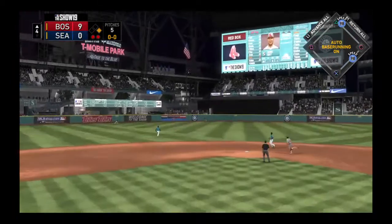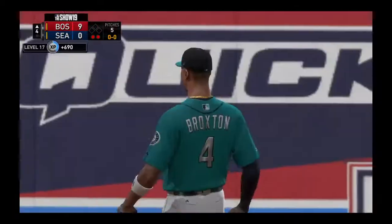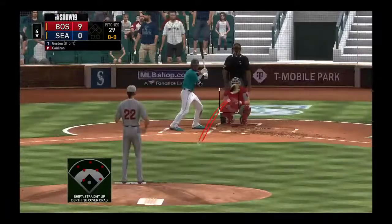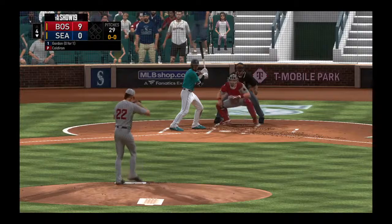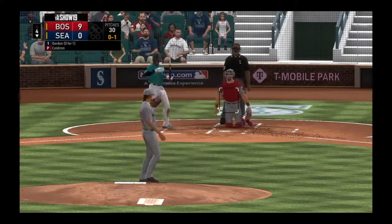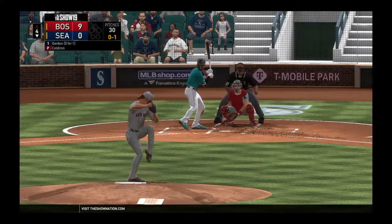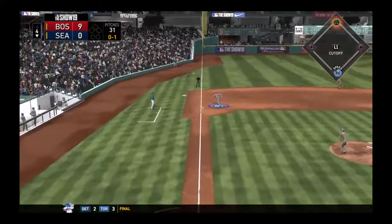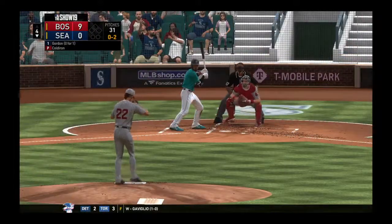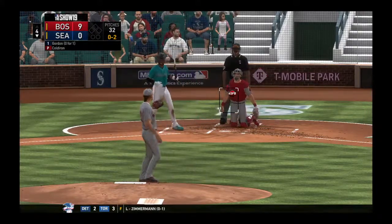A swing and a drive sent out toward the gap. And he will get there as he had to cover a lot of ground. At the plate, D. Gordon, back to the top of the lineup as they're still looking for their first base runner in this one. No doubt about that, Matt. They've yet to figure this guy out on the mound. He's looked great so far. He has, but we'll see if this second trip through the order changes anything. Yeah, it'll be interesting to see what kind of adjustments these hitters are able to make in the middle innings of this game. Fouled away.